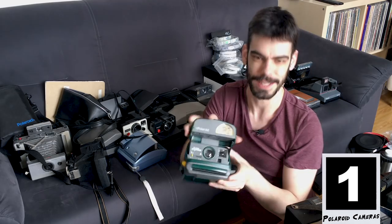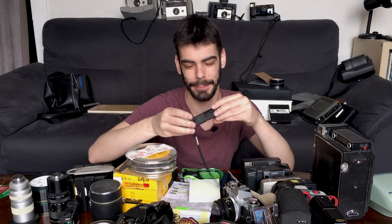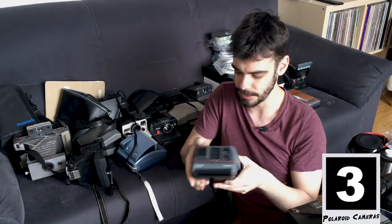All this 16mm stuff here is actually positive — like prints and reversal stuff that I can watch and thread up on a projector. And that's always fun, just being able to watch it on the projector. This is the Polaroid One Step Express — kind of standard, just a 600 camera. This is a Kodak Pocket Instamatic 10, a 110 film camera that came out of one of the Polaroids — it doesn't count. That's not another Polaroid camera. This is my Impulse.